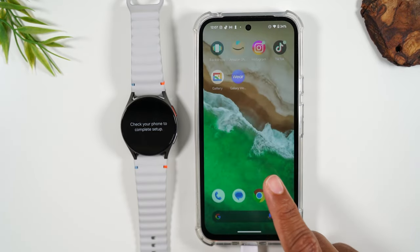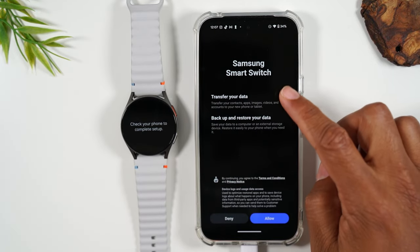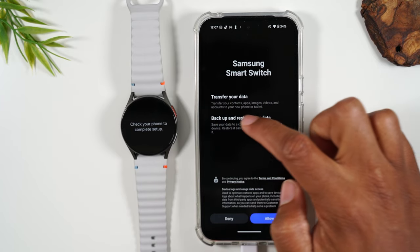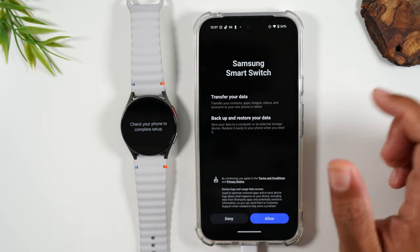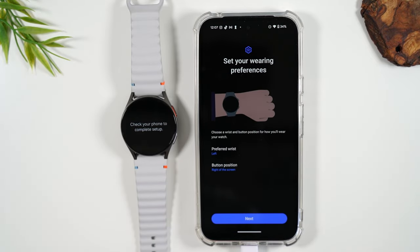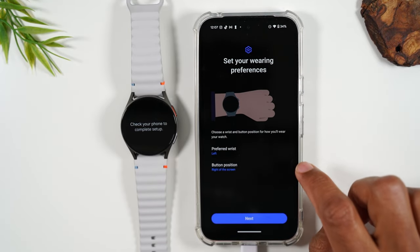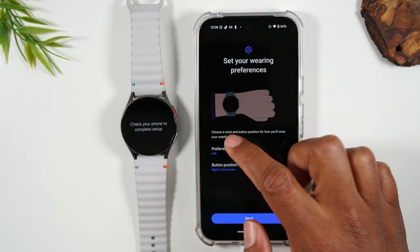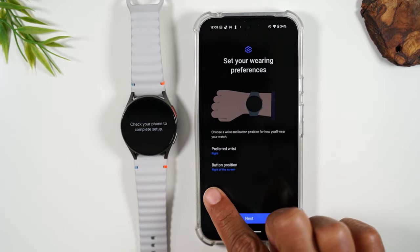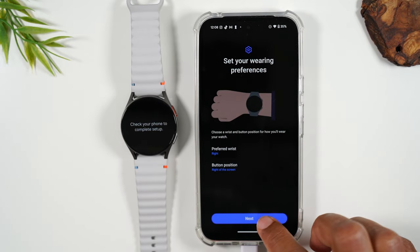That's downloaded. We're going to go back to the home screen and to our Galaxy Wearable app. This is just teeing things up if you want to transfer data from an old watch or back up data saved in the cloud. I'm going to hit deny for now because I don't want to switch over any data. Hitting the back button takes us to where we can now set the preferences for the watch — for example, what wrist do you wear it on? I normally wear mine on the right wrist, and the position of the buttons — the button should be to the right on the outside. Hit next.